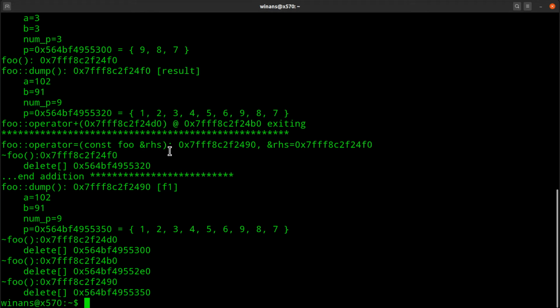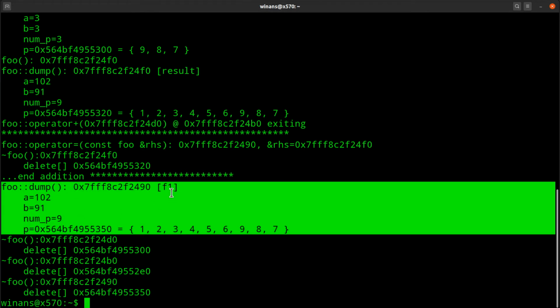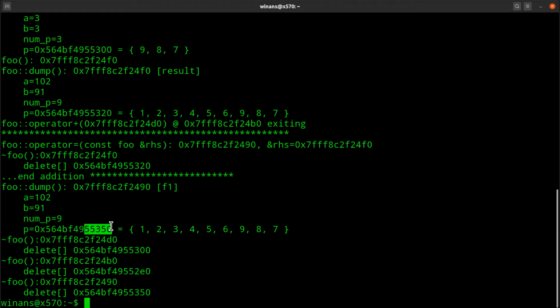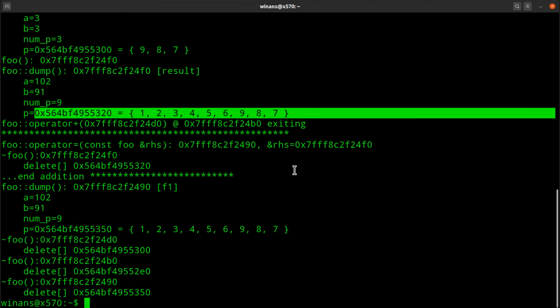Okay, it works though. Obviously the F1 object has a copy of these things. You can clearly see that this P array address down here at 5350 is not the same as the one that gets deleted up here. So I didn't somehow consume this miraculously.